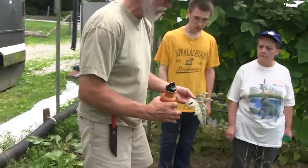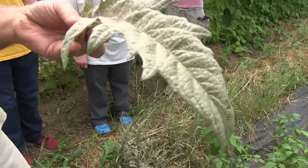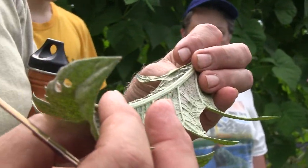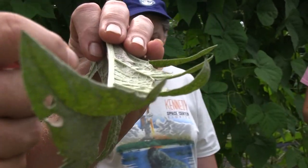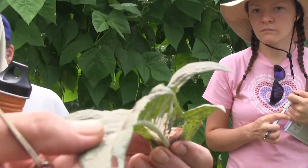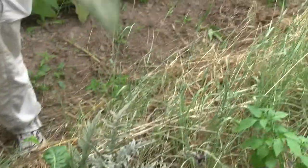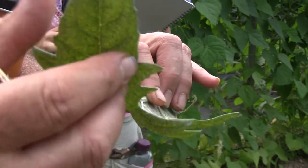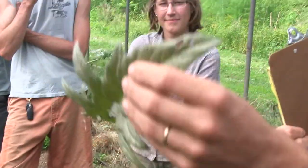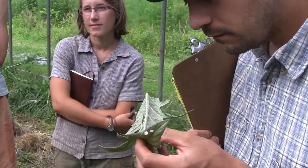Here's an example of holding our fire and really hoping it works. This plant is covered with spider mites — we've released predatory mites and we are getting control, but some things are suffering more than others. If you look on the back side you'll see the spider mite webbing, and with really good eyesight you'll even see the tiny mites. We released a bunch of predatory mites and if you look at the new growth we're starting to come out of the problem. I've been very tempted to come in and nuke them.